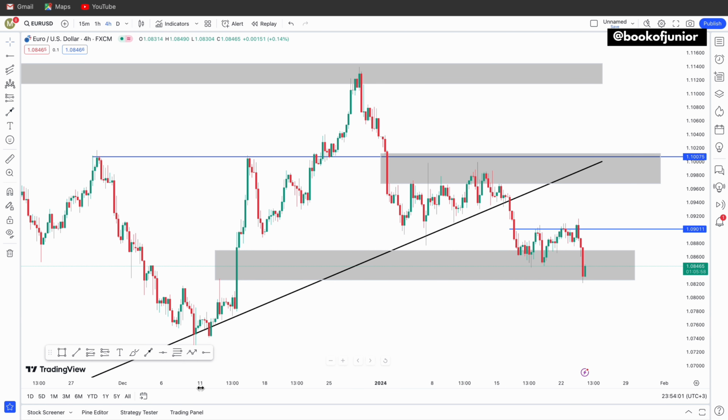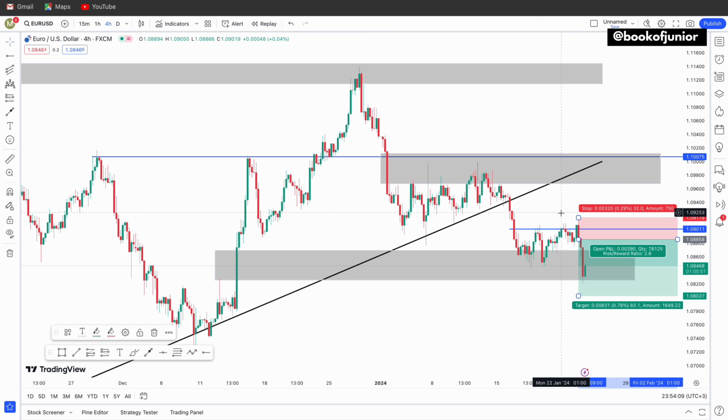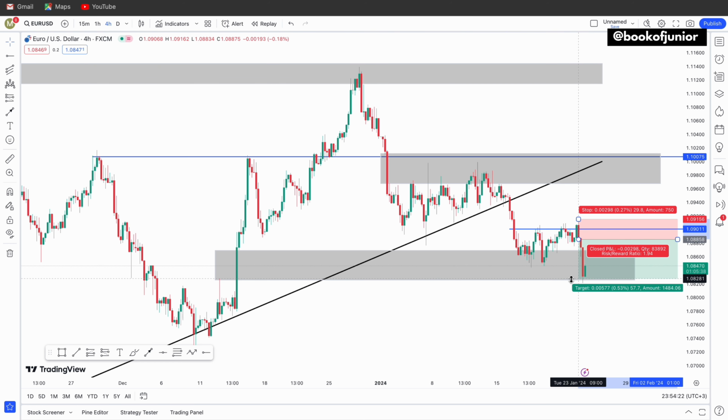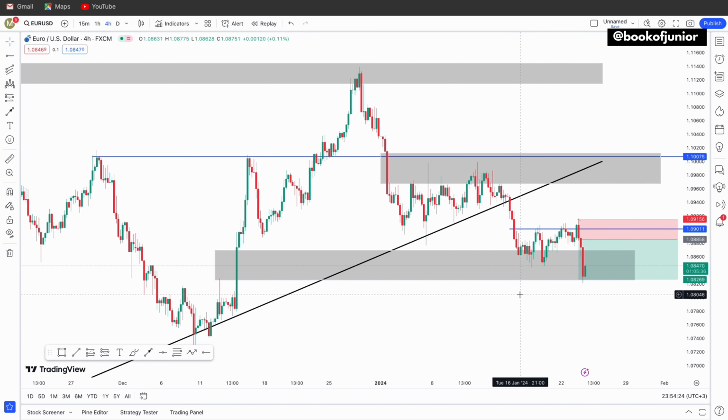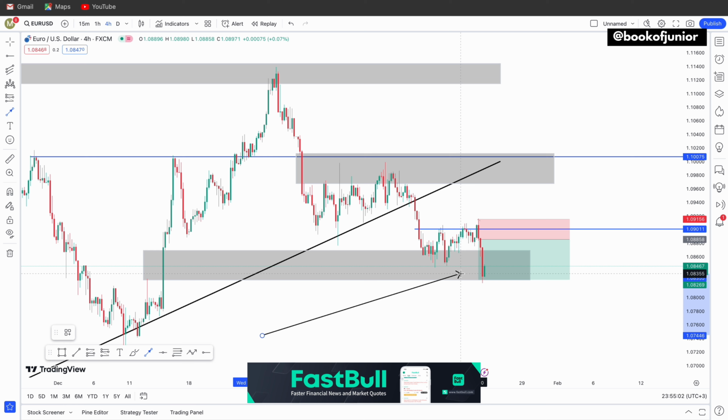I took my trade with so much confidence, knowing that I'm just going to go into profits. You can see I was only risking 29 pips, almost 30, and I was targeting the fair value gap, as you can see. So I was almost taking out 60 pips. This was like a 1 to 2 risk to reward, guys. As you can see, I was looking out for just this move to here, and then I was out of the market, guys. I literally use this strategy to pass funded accounts. I use it to make money from the forex market without having any fear, guys.